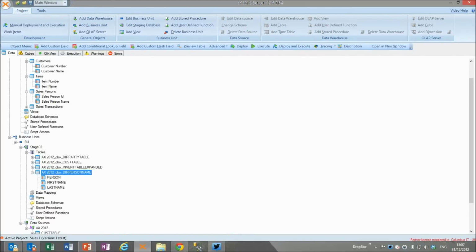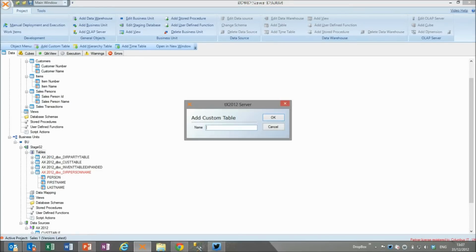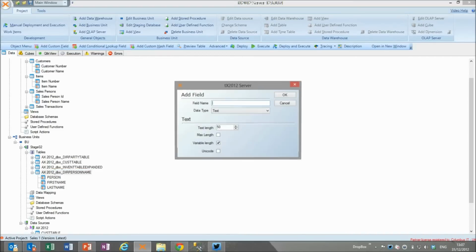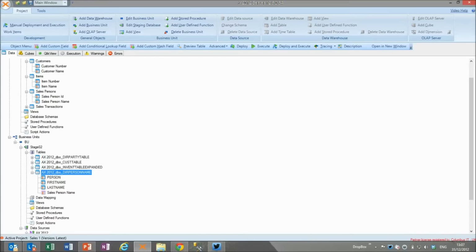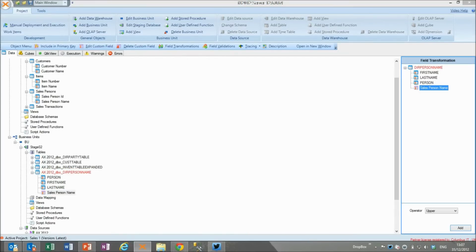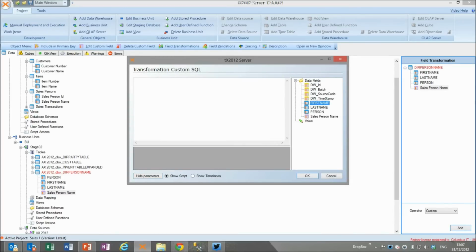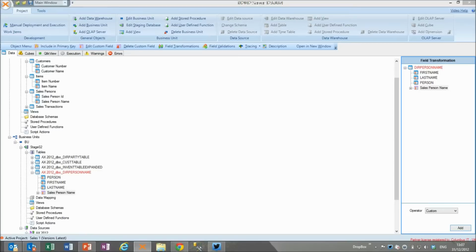And then in order to get that joined name, that first name plus second name, we can add a custom field to our timeXtender project, and we'll call this salesperson name, and we'll just increase the size there in case somebody's got a long name, so we'll put 100 characters of space in there. And then if we add a field transformation to this, we can add a custom field transformation, and that then allows us in timeXtender to select our first name, and using standard SQL functions we can add a space in there, and then add in also our last name, and OK that.